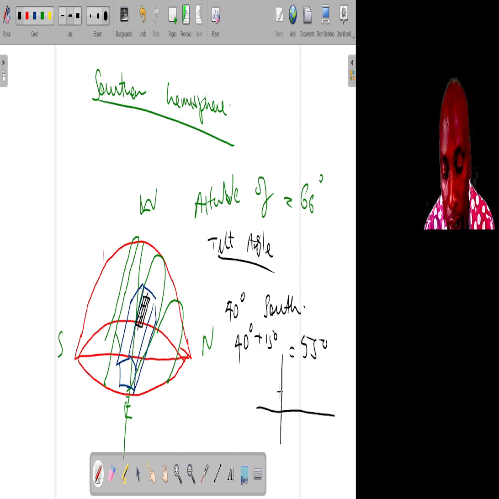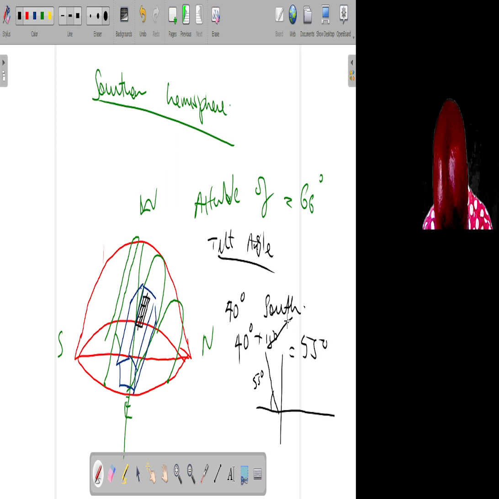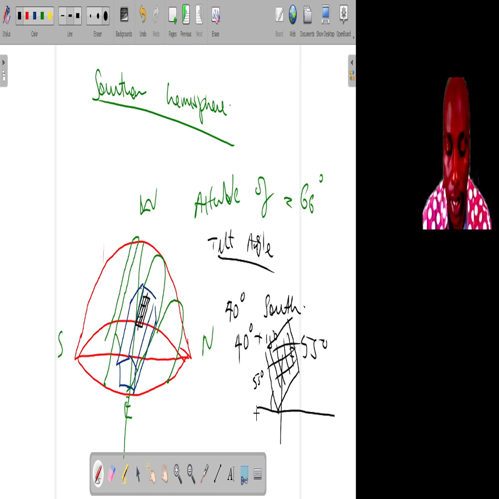So this is how you set your panels. Altitude will be 55. And you set your panels like this. And there you go.